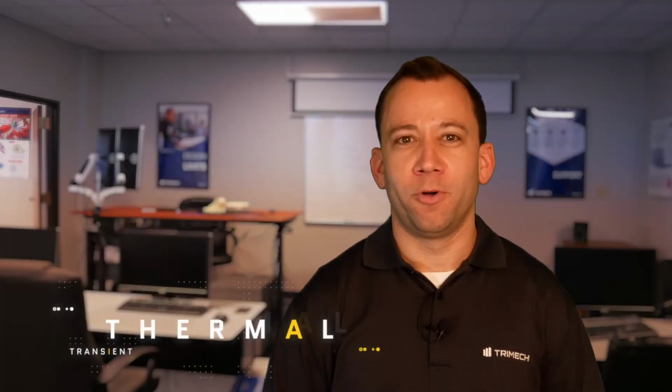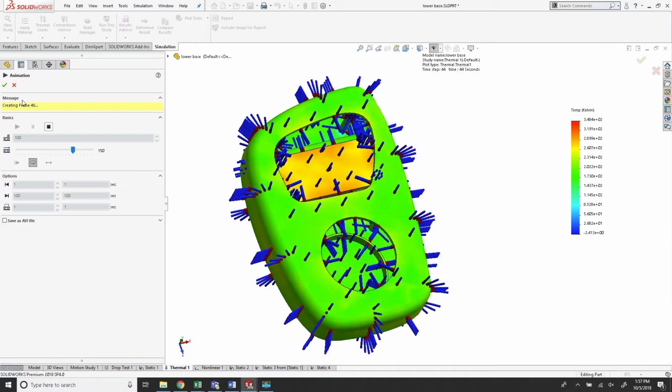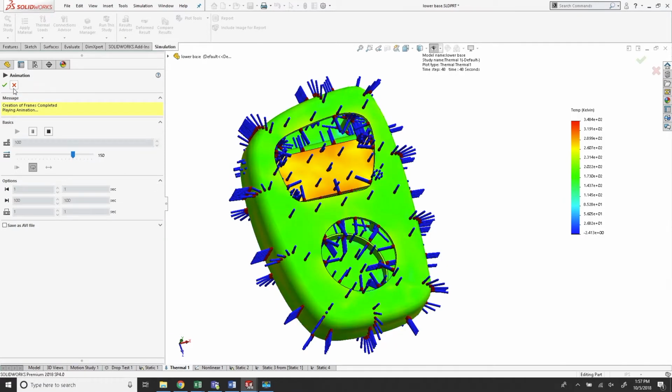drop. With thermal, we'll describe heat in watts, allow it to heat up over 5 minutes, and we could see areas that maybe we need to change the material or thickness so little kids don't get burned.